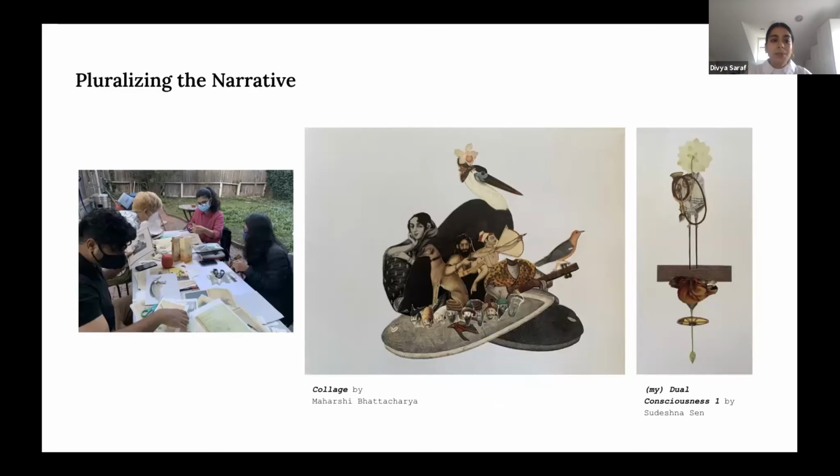I'm developing ways to pluralize narratives and include multiple perspectives. One such method includes hosting a series of collage events in which, through collaging and layering with prints and stamps, participants are invited to challenge the implicit colonial narratives in the paintings as a means of developing new forms of self-identity. Through collage, the paintings are transformed by the makers, revealing the entanglements of personhood that these paintings obliterate.